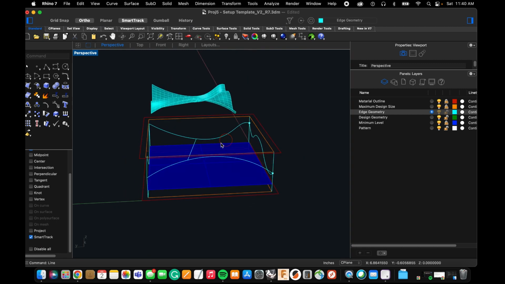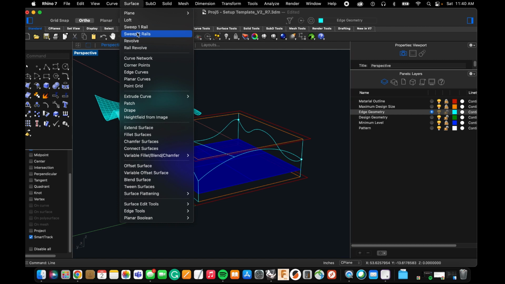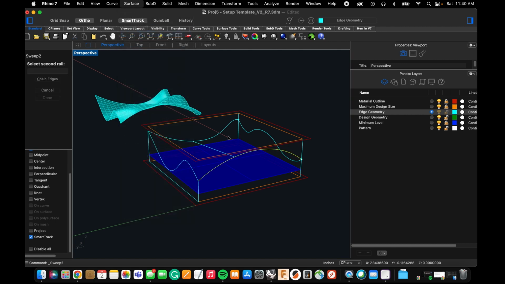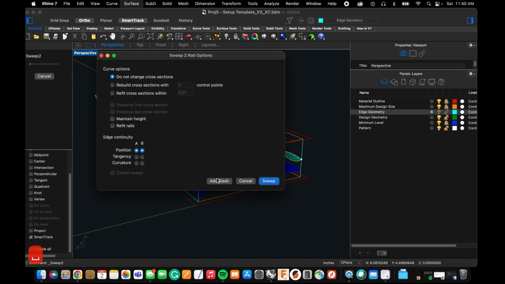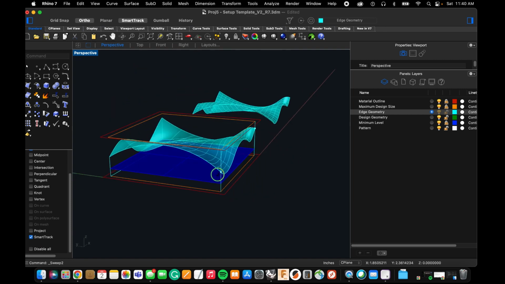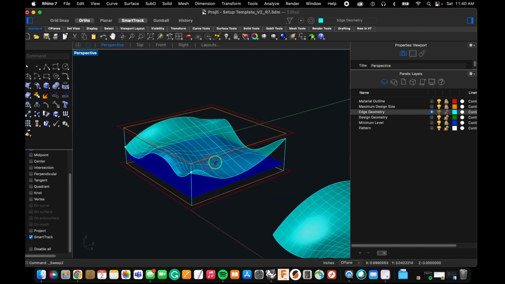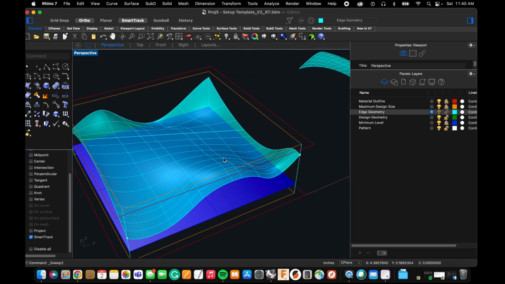It doesn't even have to be completely straight across. Surface, sweep 2 rails, first rail, second rail. Sweep shape 1, 2, 3. Okay. We get a lot more control about where and how and what gets created with that surface.